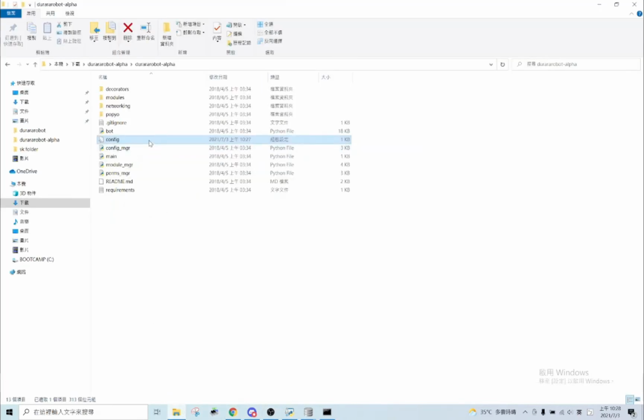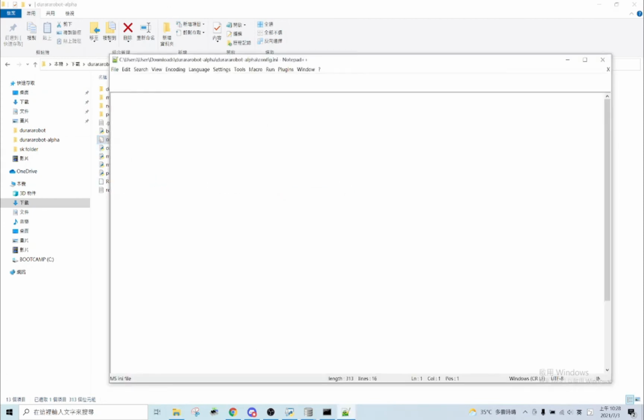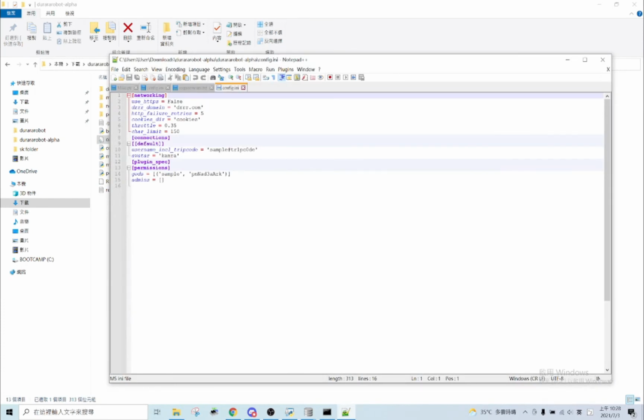After you have the config.ini file, you want to edit this file. So right here, you want to turn this to true. Okay, and then you want to change your sample trip code. You know what trip codes are? They have this, what do you call it, this symbol. So I'm just gonna create whatever. I'm just gonna call it something else like Miko, okay, and then Miko test. And then I'm gonna call this trip code whatever.